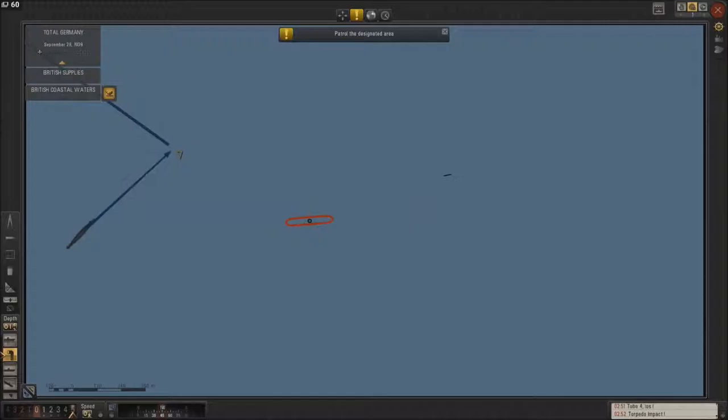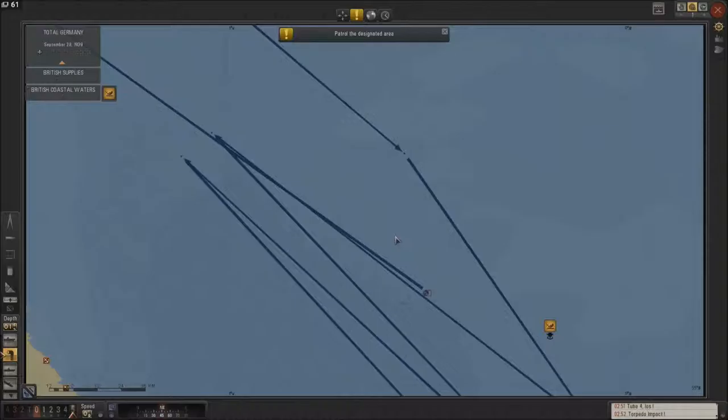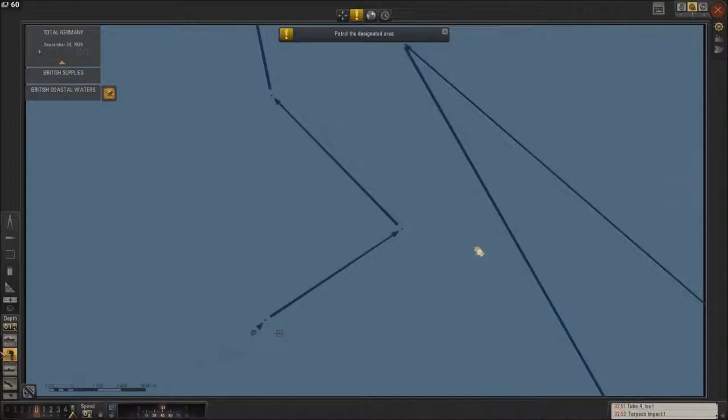Hopefully he's a bit dead in the water, meaning we can get a good firing solution on him. Still up at 12 knots though. Very surprising. Oh, that's not the one I want. That's the one I want. Where are we? This is the annoying part. Let's see. There he is.